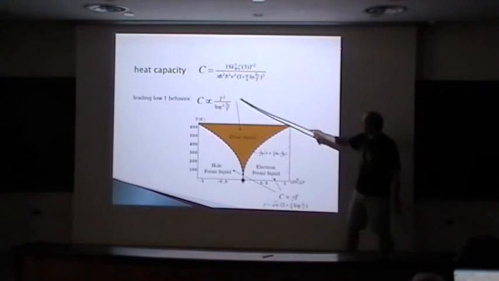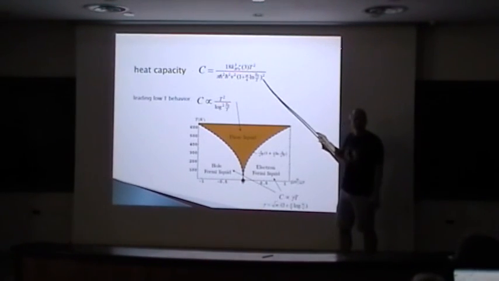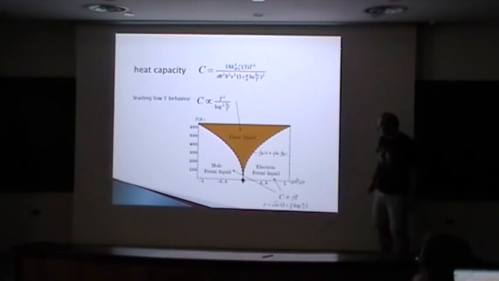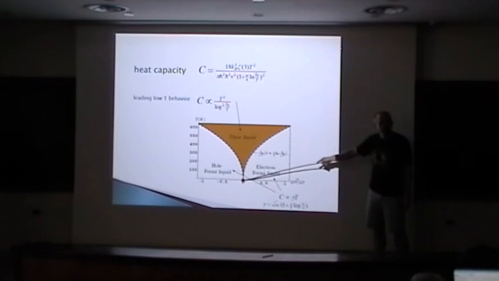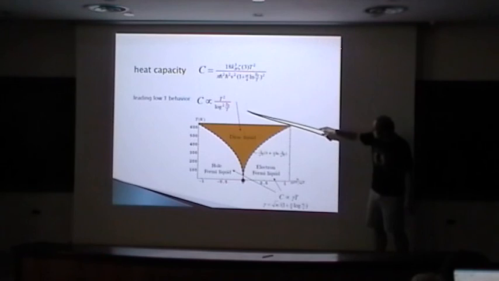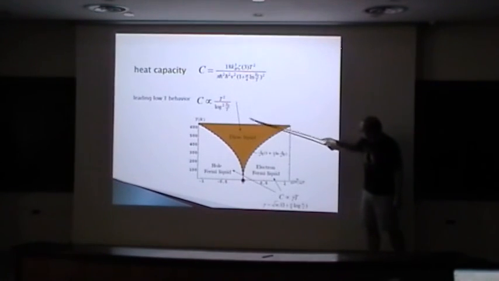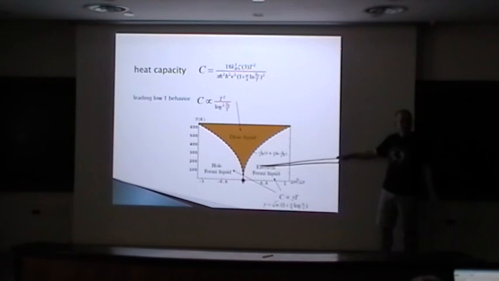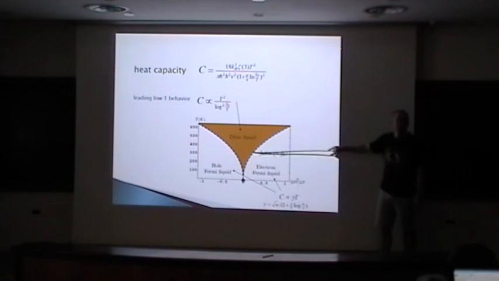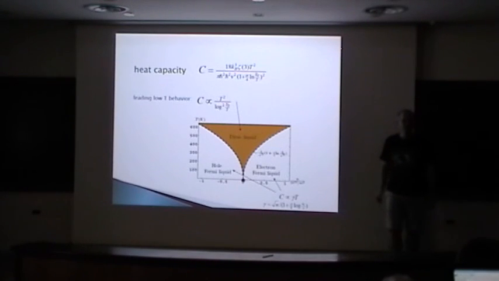This is how you would get this, and you can also see it here. If you go down in temperature at the neutrality point, where you have the Fermi level just at the zero point, then you get this T squared over log squared T behavior down to lowest temperatures. And of course, once you go away, you get linear in temperature behavior because you've got a Fermi liquid, but with a coefficient that depends on density exactly, so you match at these points. So that's where you have a Fermi liquid crossover in the system.